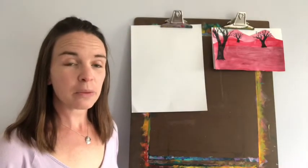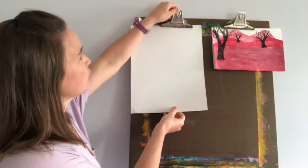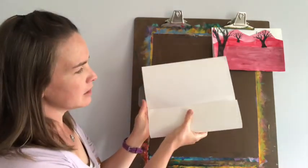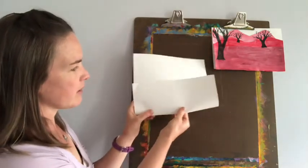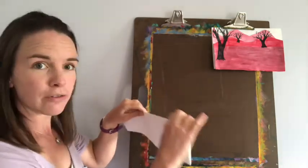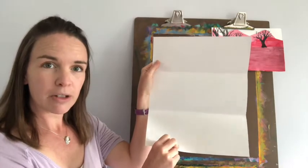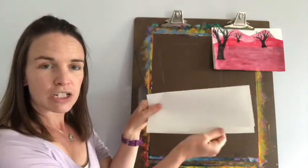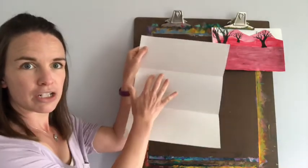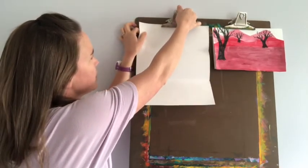Here we go with our landscape. We are going to start with your full sheet of paper, and I would like you to fold it into thirds. What I mean by that is I'm going to fold the bottom up and press my fold, then fold the top down. They do not have to be perfect thirds, but as long as they're pretty close — kind of like folding a sheet of paper to go in an envelope. Press your fold and then open it back up, and you will have three sections that are about the same size.